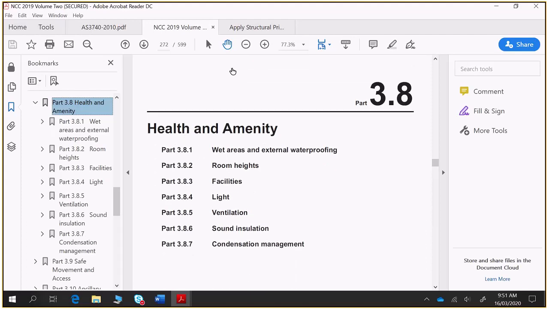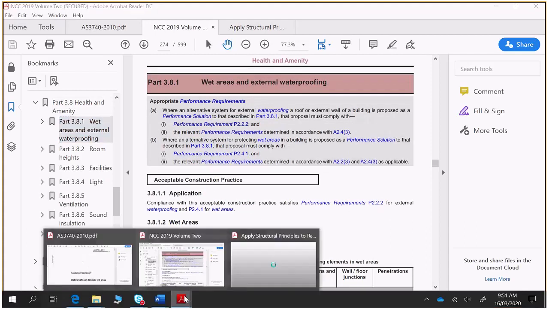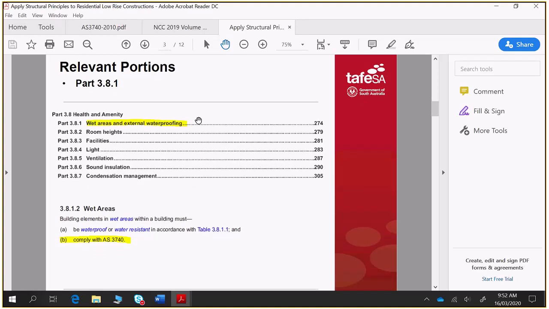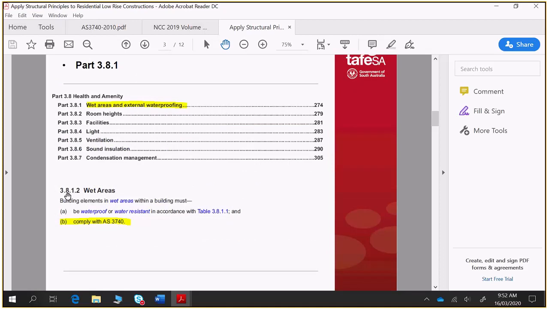So we go to part 3.8.1. The important point within that is 3.8.1.2, wet areas.